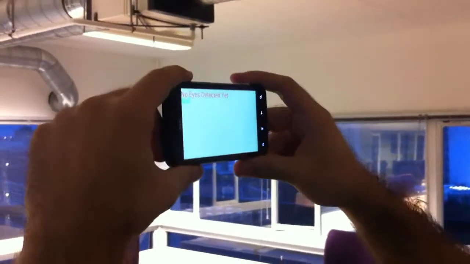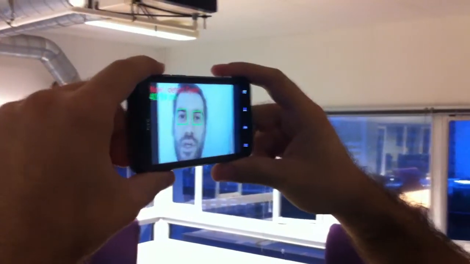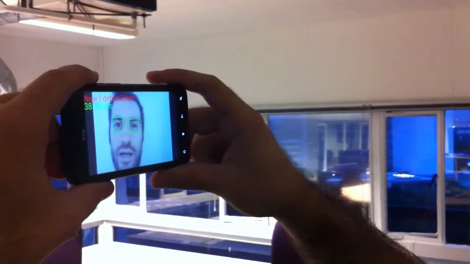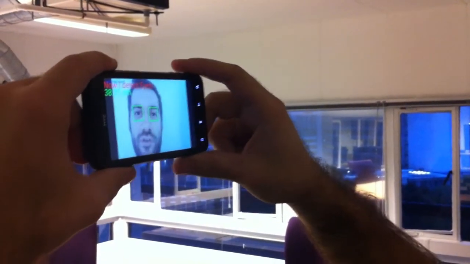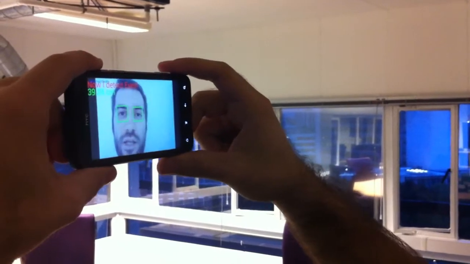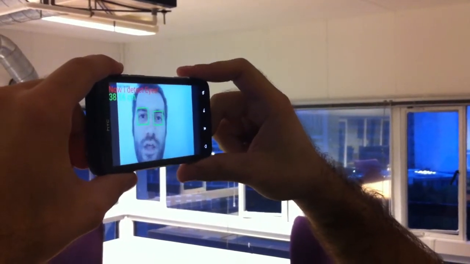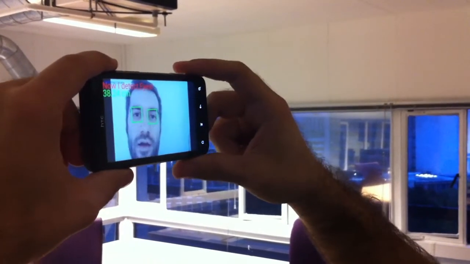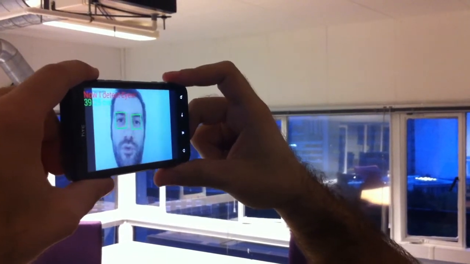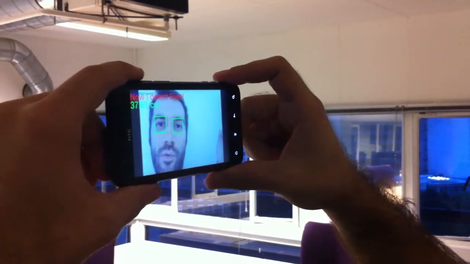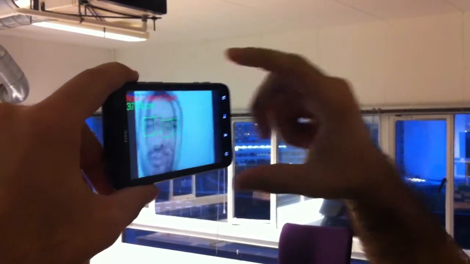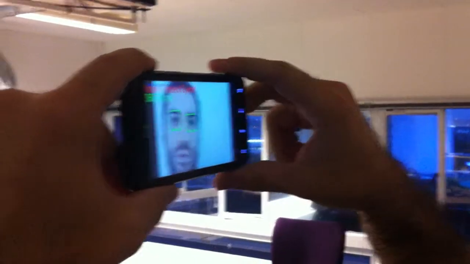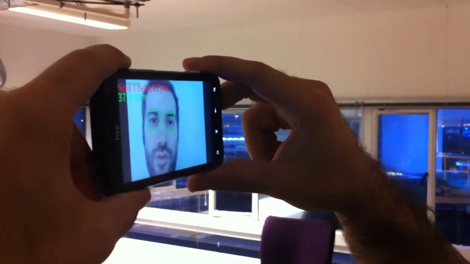So as we see here, the device is trying to detect the user's eyes and calculate the distance between the eyes in pixels, and then use that distance to calculate the viewing distance, which is the distance from the user's face. So as we see on the screen, when it detects the eyes, it says, "Now I detect eyes," and gives you the distance from the user's face.